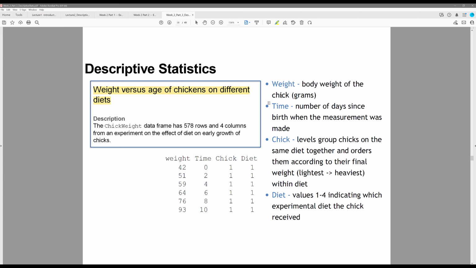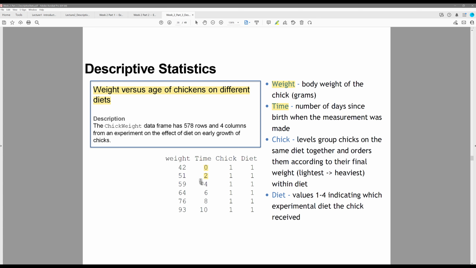The first column is the weight. This is the body weight in grams of the chicken. Time is the number of days since the birth of the chicken. So here we have a newborn chicken that weighs 42 grams.